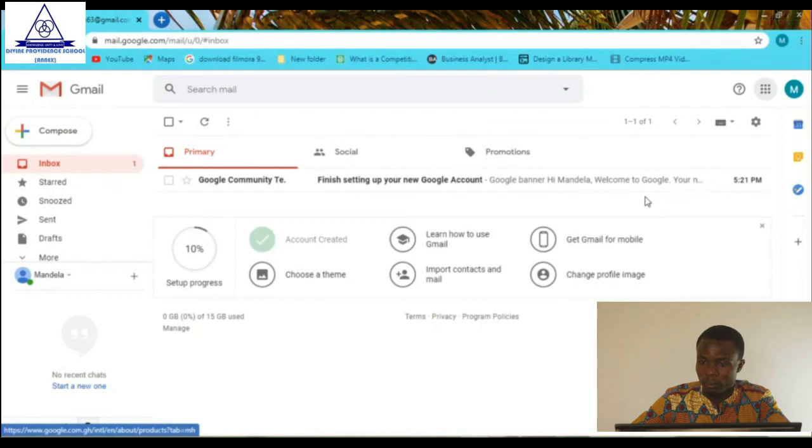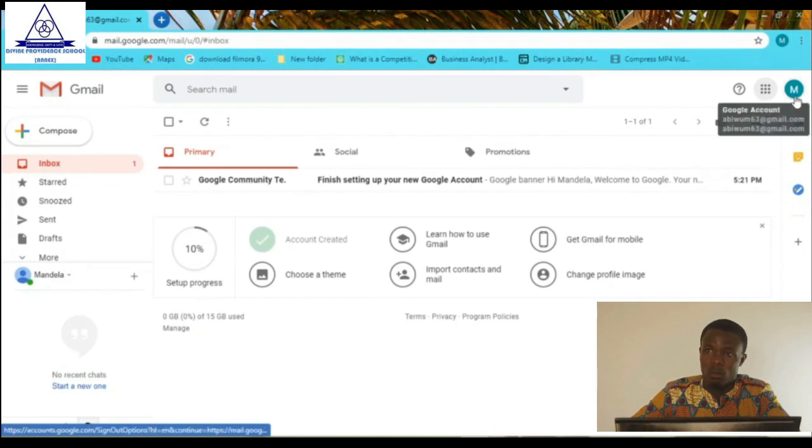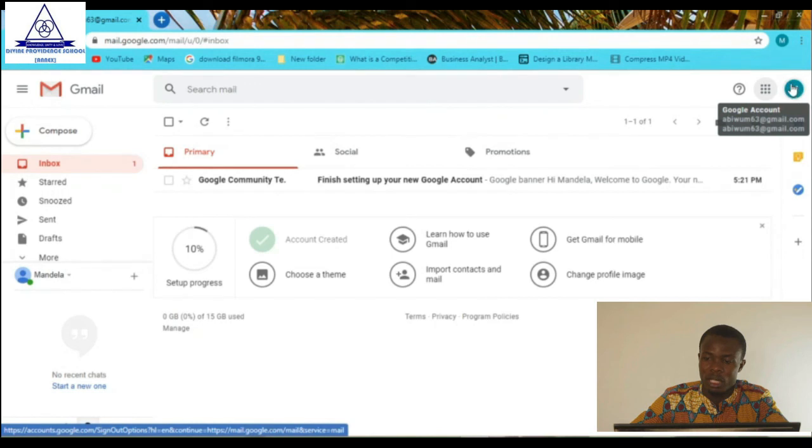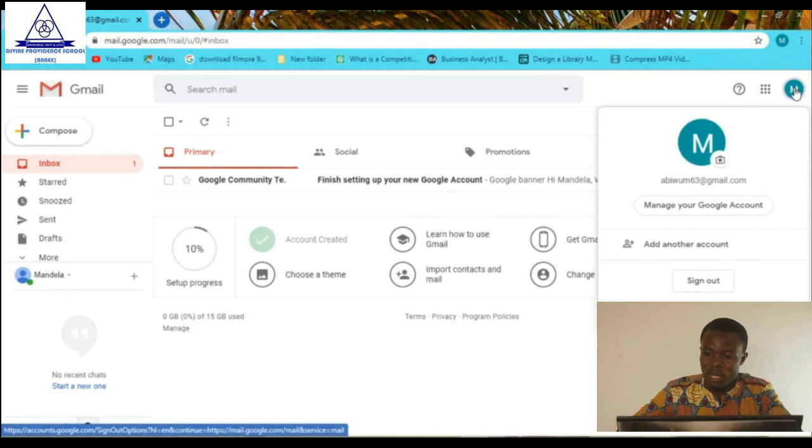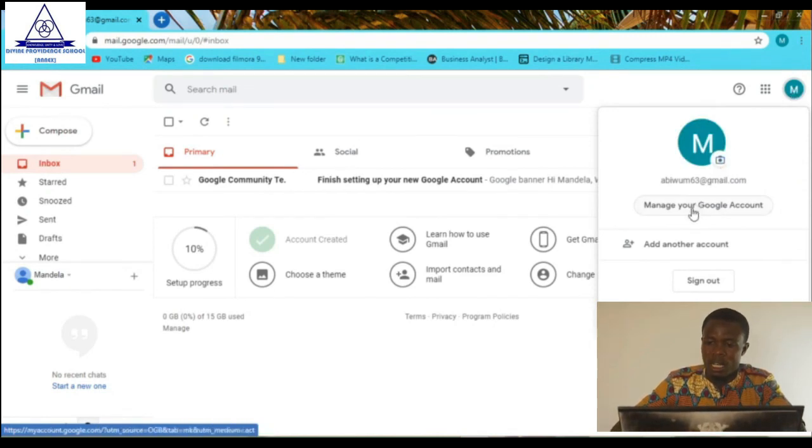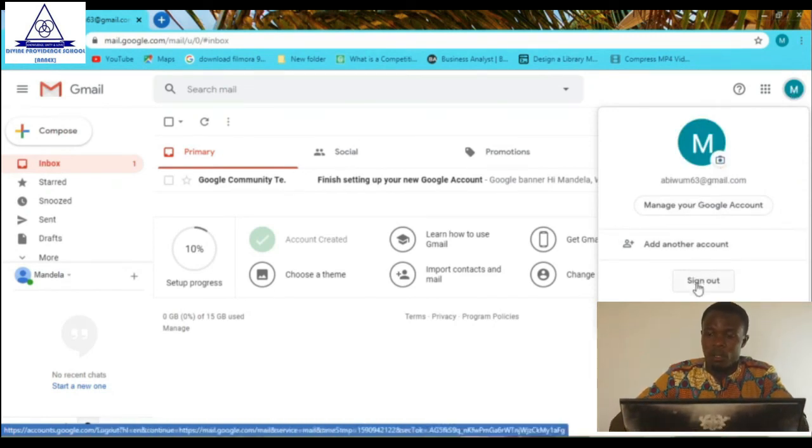So to log out of your account, you need to click on your username at the top right corner. Here I have it, so I click where the M is, then I scroll down. You see the sign out option there, then click on sign out.